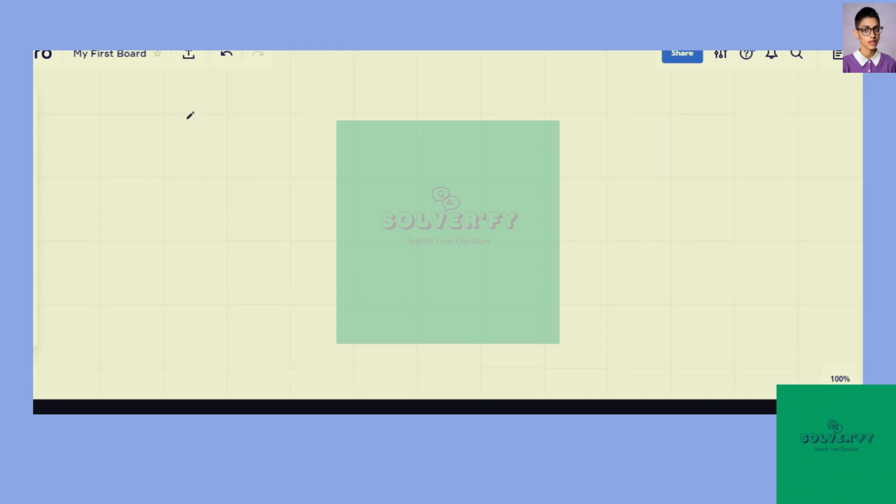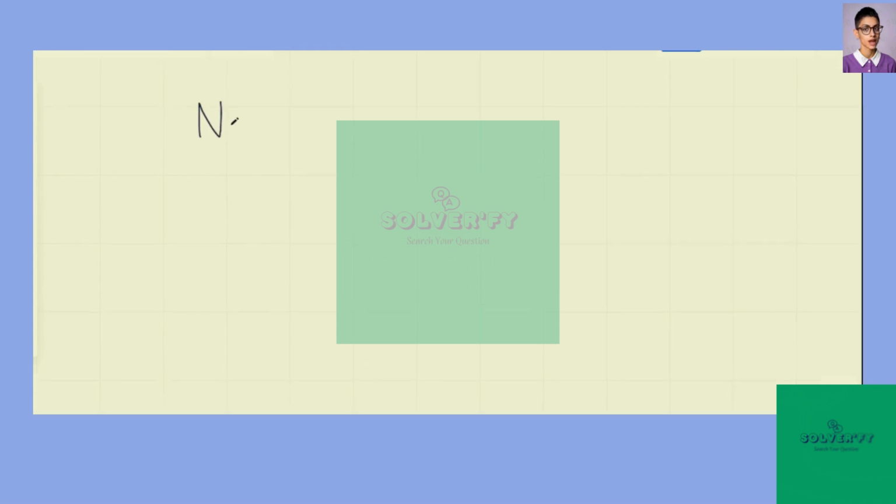To find the nuclear density of the hydrogen atom, we find the density of a single proton. And hence we first need to calculate the volume of a proton. The volume of a proton V is equal to 4/3 pi r cubed, where r is the radius of a single proton.